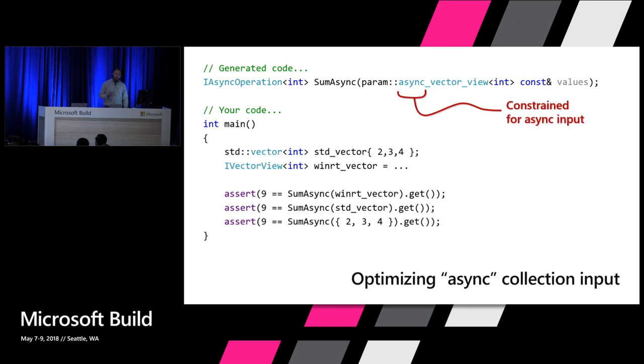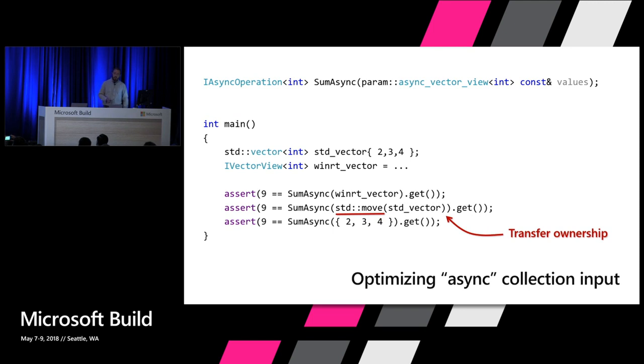However, we have basically a constrained input scenario, so we want to make sure that all those bindings work, except that the std::vector should not compile, because now, in this case, the std::vector is clearly local, and you want to make sure that an async function doesn't reference local variables because the odds of this failing are extremely high. So it won't compile, but it will take an R value. So the L value version won't work, the R value will work. So it forces you either to copy the vector or to std::move it and transfer ownership into the API. So again, very efficient, efficiency first, but as productive as we can possibly make it.